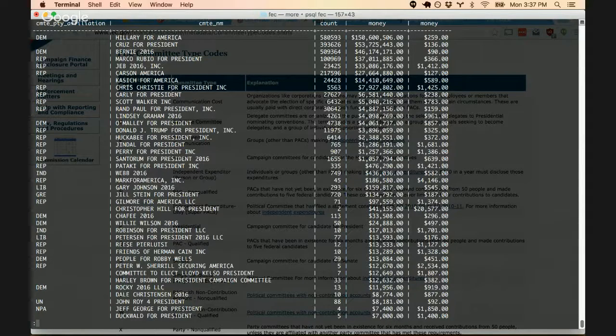And you can see even Rick Santorum managed to raise $1 million off of a not insignificant number of donors there. George Pataki less so, Jim Webb no. We get down towards the bottom here, and man, Dale Christensen, 2016, managed to get 10 donors to give him $9,000. Let's see, Duckwall, Jeff George, committee to elect Lloyd Kelso president, 7 donors, average of $1,800. Whoa, even Herman, man, people were trying to draft Herman Cain. Wow. There are a lot of people who run for president. Interesting that Jill Stein is actually, for all her public profile, very, very far behind. She is not at all competitive in fundraising.